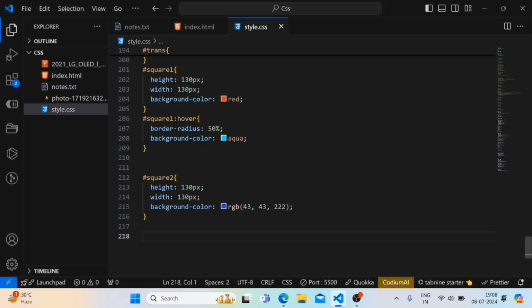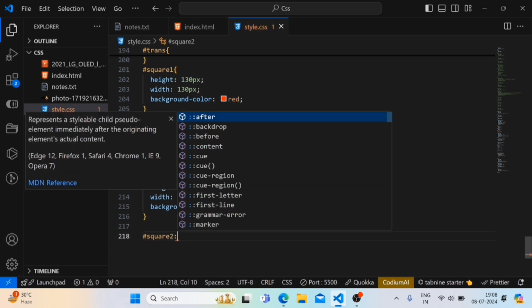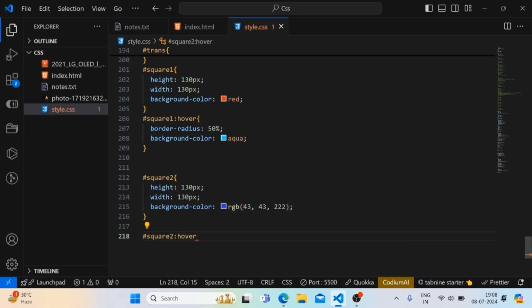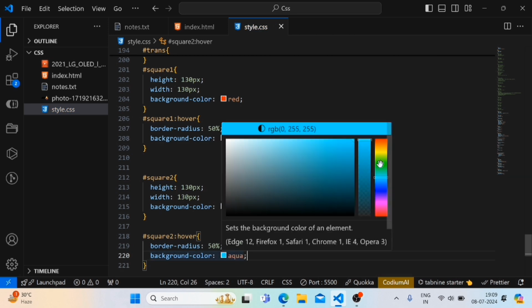Similarly we will target this square too, and we will apply hover here, and we will give the same property. Sorry, this property. Let's give another color.